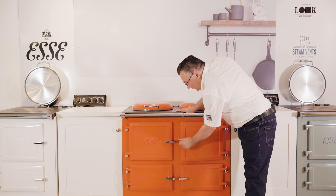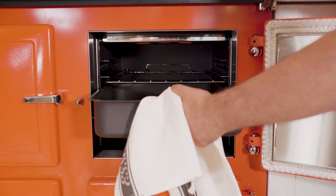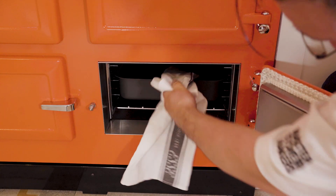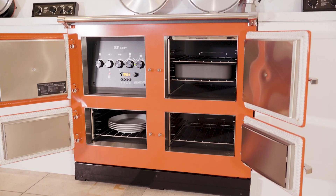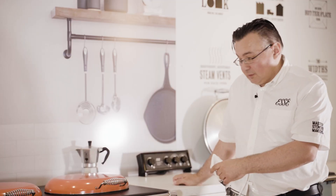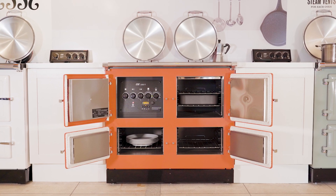The SE ovens with their six-sided element give you obvious advantages in terms of baking. You've got the 42 litre main oven which goes up to 240°C and has a full width grill, and the large second oven which goes up to 220°C, so you can bake and roast in any combination. There's also a warming oven slow cooker as a great extra feature. The ovens on the SE cooker are deeper rather than wide, and that retains heat when the door is opened.